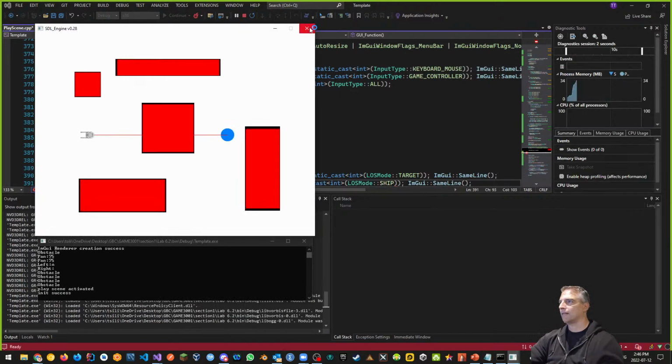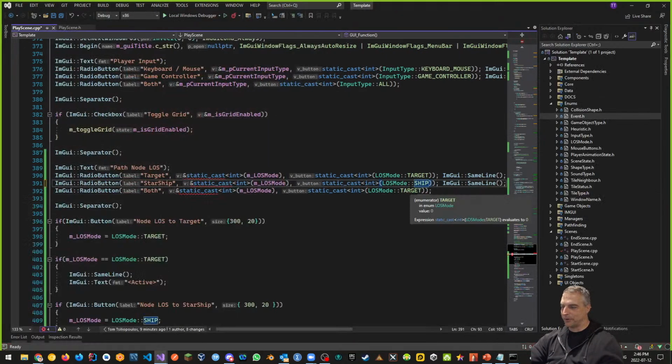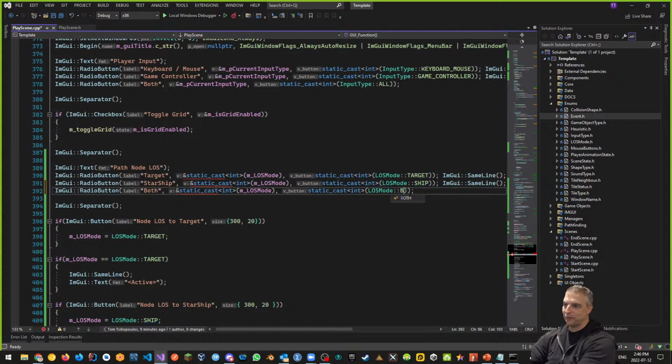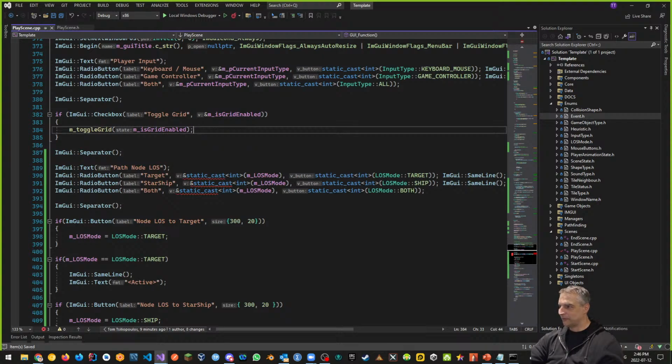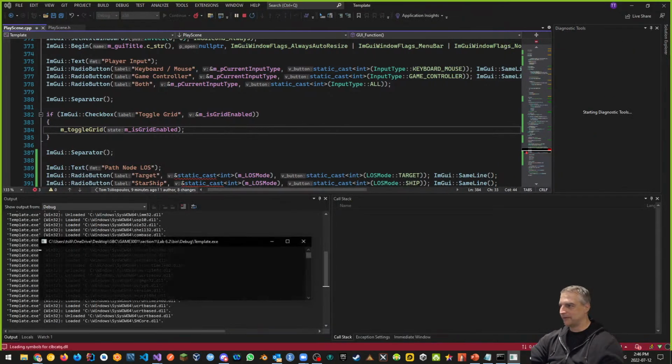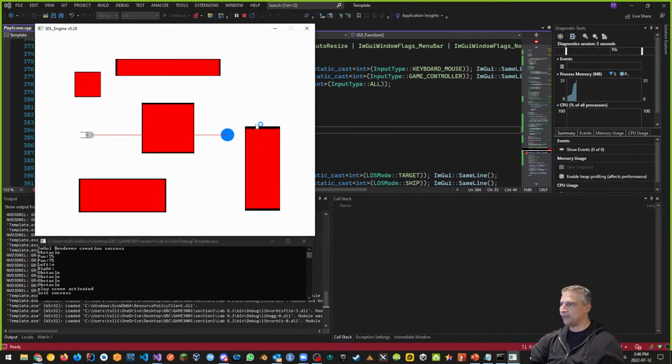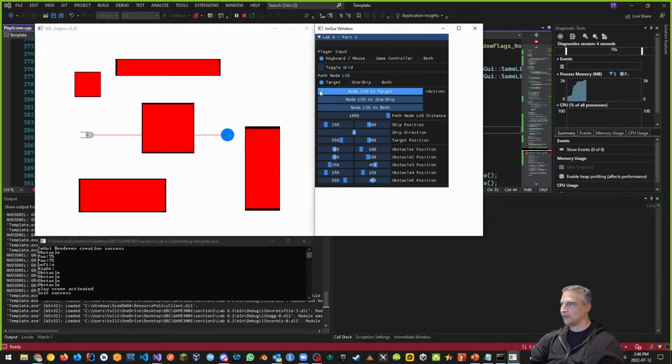Oh, I don't even know how that built the ship, and this is the both. There we go. But we're still getting these funky errors, and why are we getting them? I want you to talk to me about this, because sometimes you get this stuff and it bothers you, as it should. And you can see right now it's target.